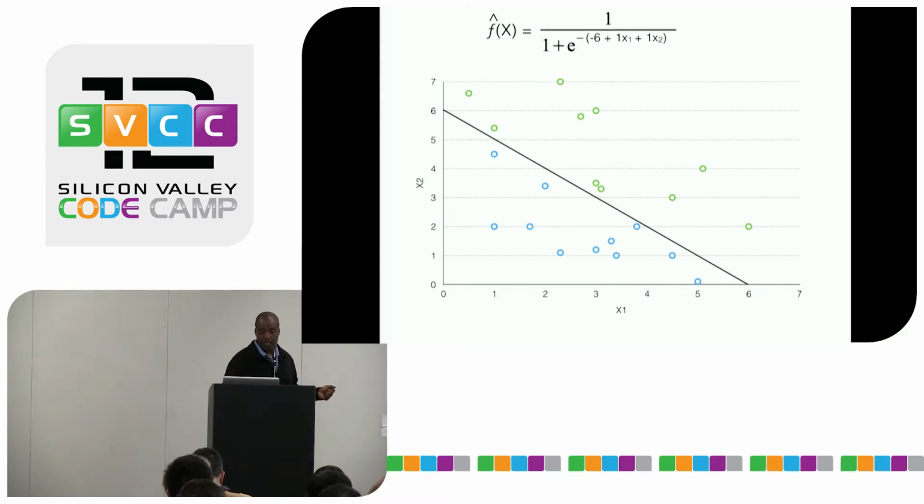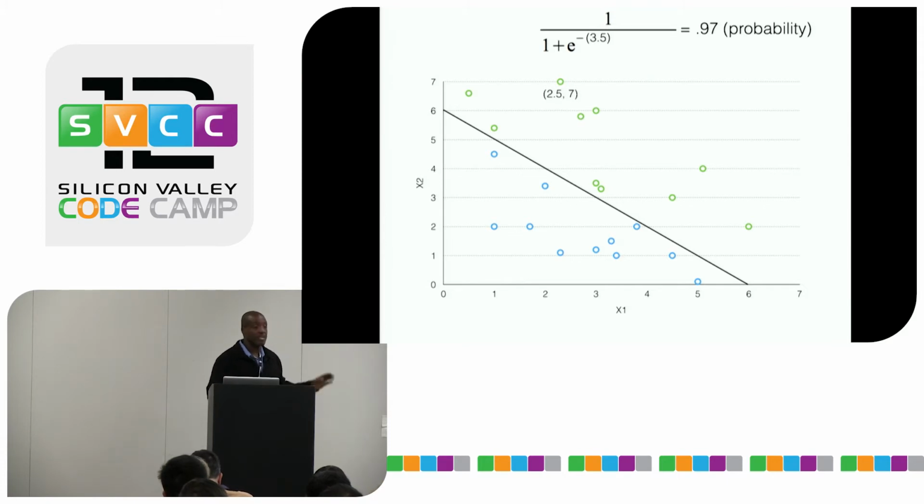Okay? So don't worry about it. I'm just going to walk through this. Don't worry necessarily about the math, but you'll see. These are the 2 points. We're just going to plug that in real quick. You don't have to worry about the math. We plug in 2.5. Those are the 2 points. We do the math. 97% probability because it's way far from the line for logistic regression.